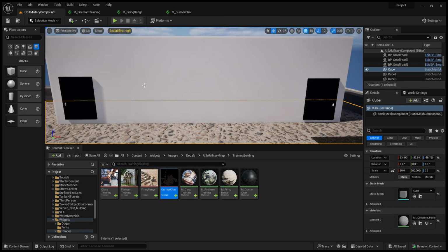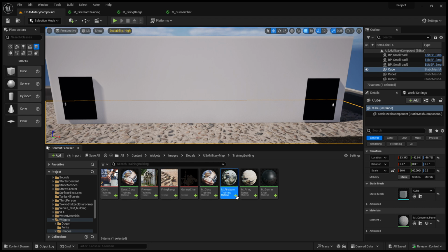Okay, so the next thing, now that we got our materials all created: take the first material, duplicate that one, and keep the same name except replace the M with decal, so that way you know that it's specifically for the decals.